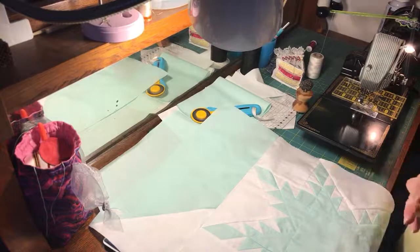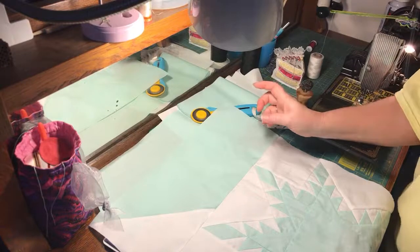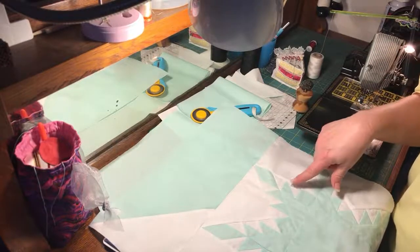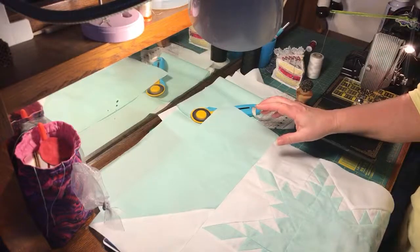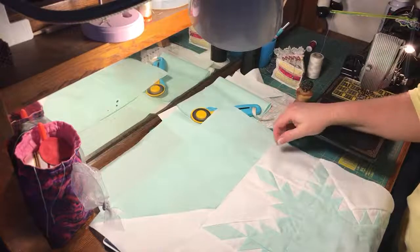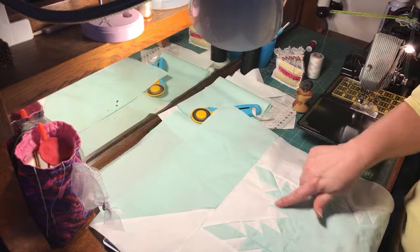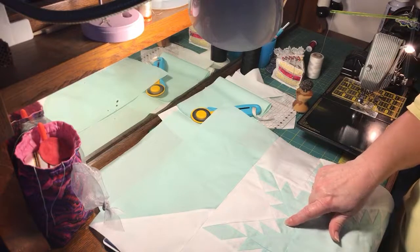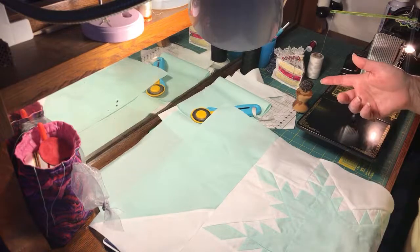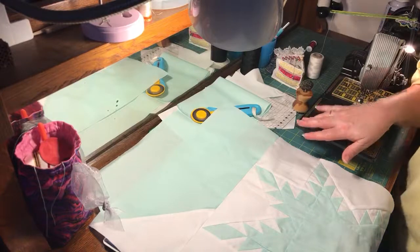And then I got to the point where I didn't want to get the AccuQuilt system back out, because these are G pieces and I pieces, which are different sizes, I kept grabbing the wrong size. Finally, after I made all these HSTs, which were the wrong size, I'm like, I'm just going to put these in, since this is on the strip for E, I'm going to run these through the die and trim them up. And I saved it like that. That way I didn't have to waste a bunch of fabric. But these took a hot minute, let me tell you.